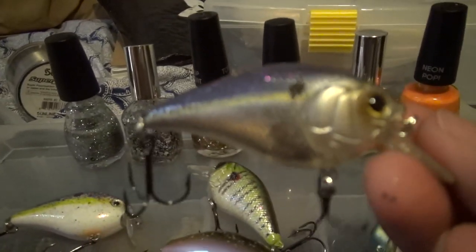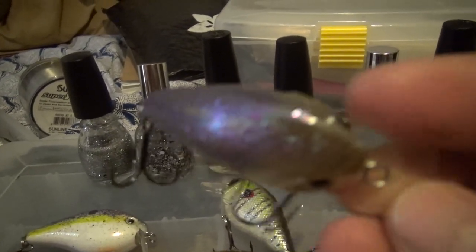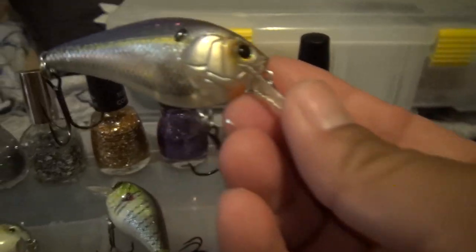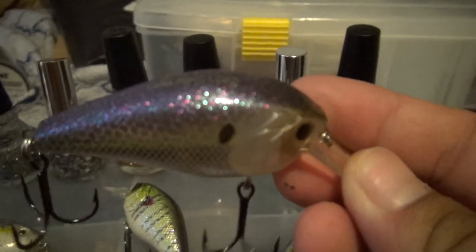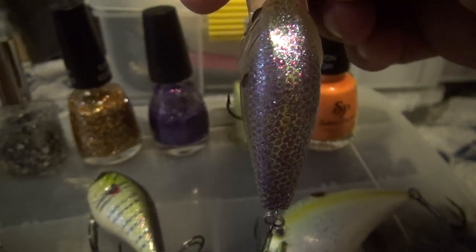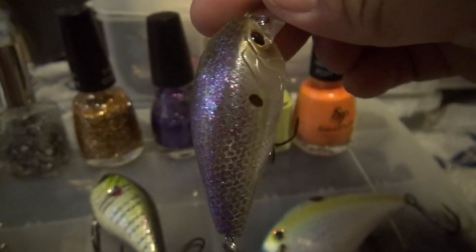So this is a shad pattern. Let me get the camera focus here. There we go. A shad pattern with a purple top. Yeah, a purple top on a shad pattern. Kind of a cool deal.